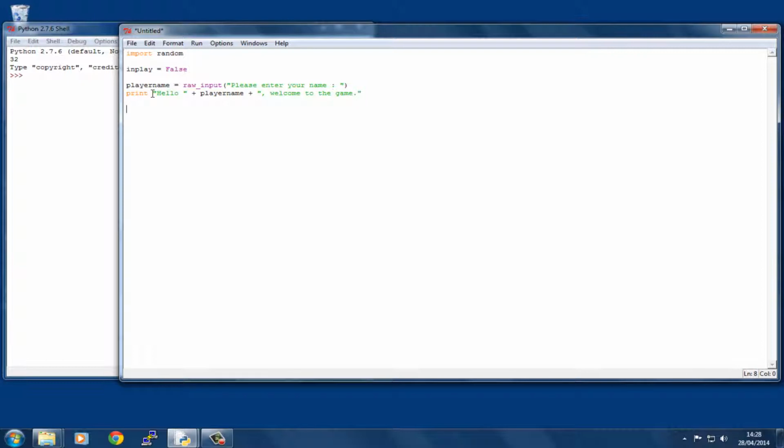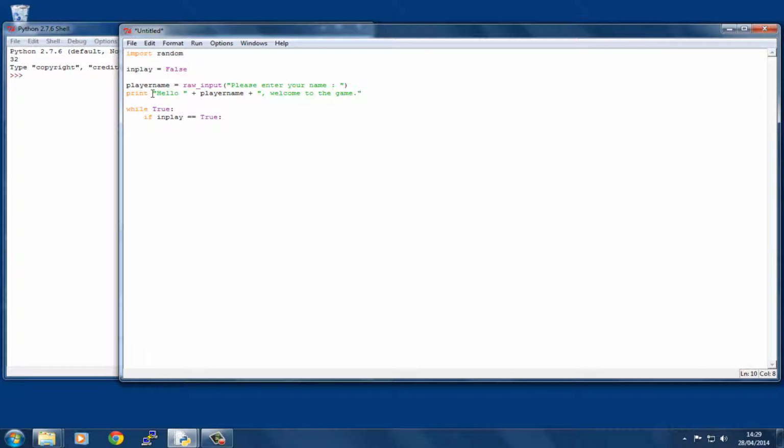Right, so next we're going to start the main game loop, and that's going to be a while loop, so it's going to carry on going until we tell it to stop. So we're going to say while true. Okay, and once in there we want to use an if statement to see if the game is in play or not, and give some feedback to the user depending on where it is. So we're going to say if inPlay equals true.